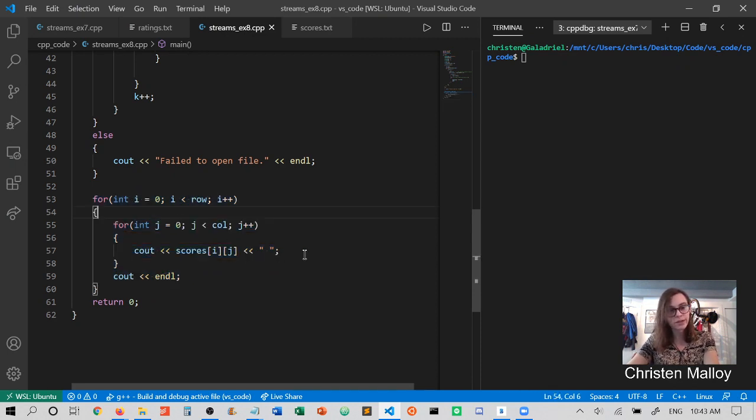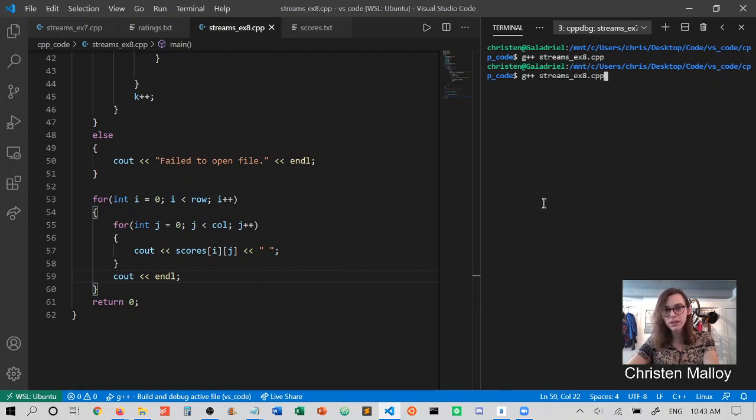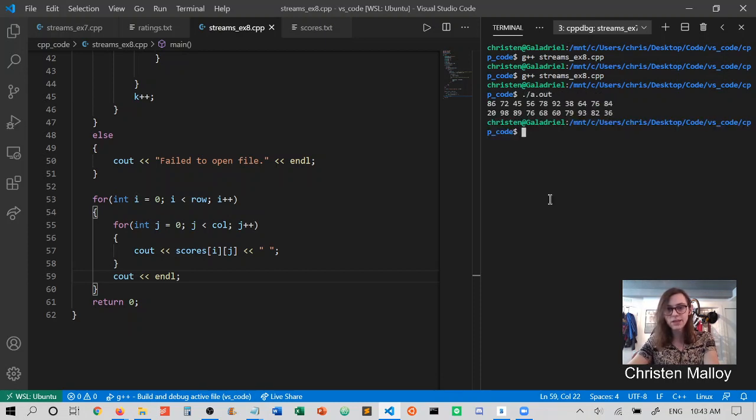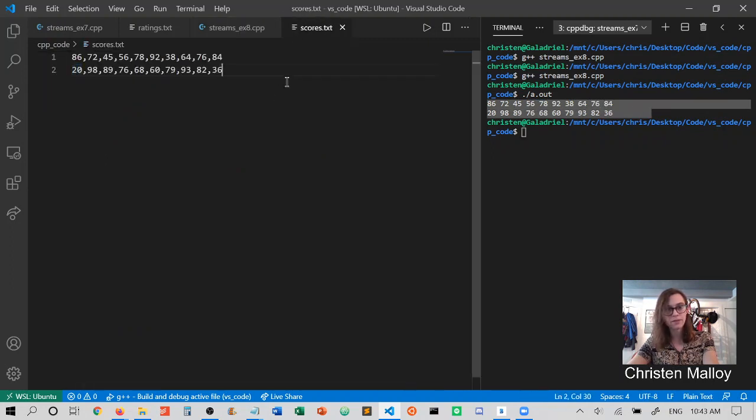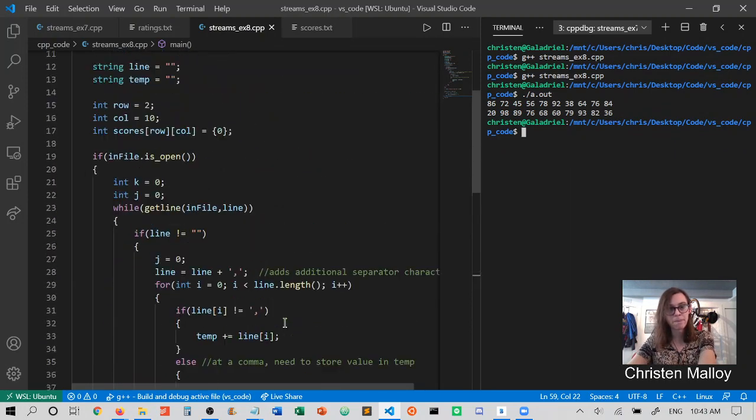So we can use i and j again here to print the information. And if we do that, we can see that we get exactly the same information that we got from the file. So that's how we add values to a two-dimensional array from a file stream.